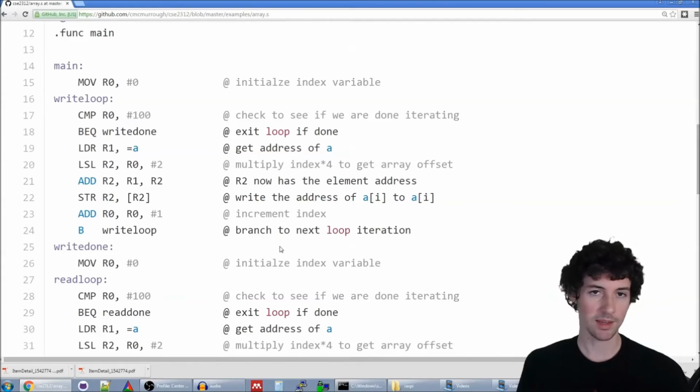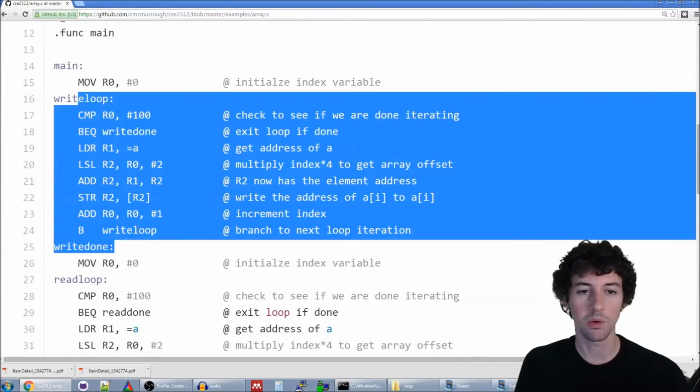So we're going to write that into each of the 100 elements. So basically we would expect that each element will contain some value that is its address, and the element following a particular element will be the value in that previous element plus 4, because we know that each element in the array is 4 bytes wide.